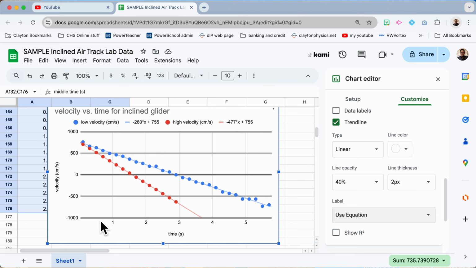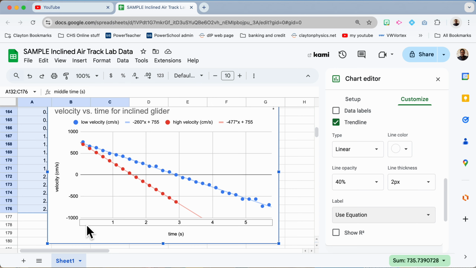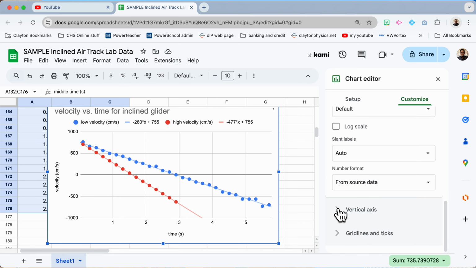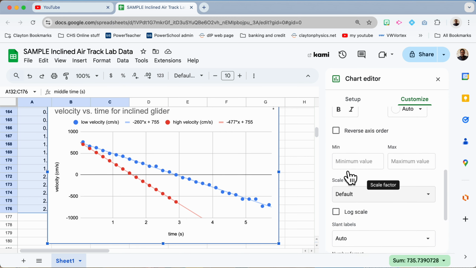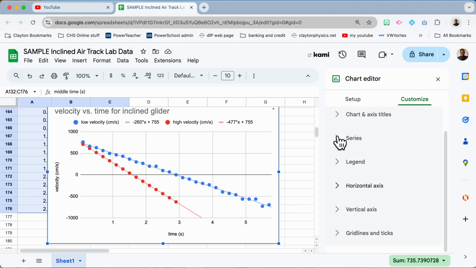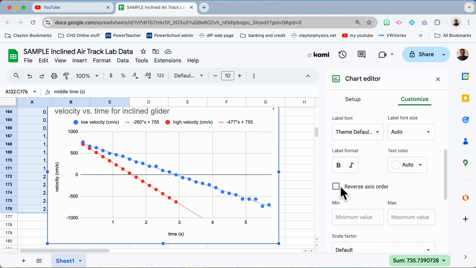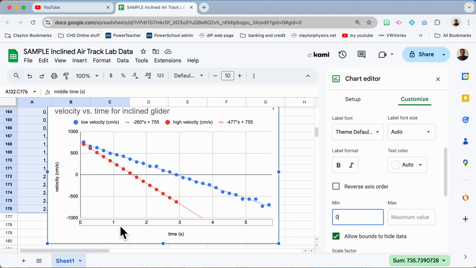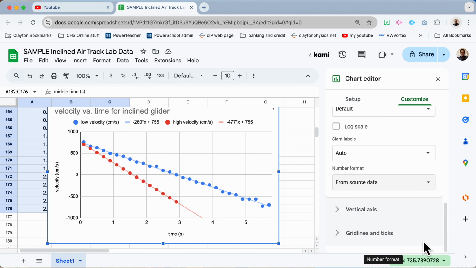One weird thing that might be happening here, if you look at the x-axis, there is no 0 on that x-axis. So if I go to horizontal axis, and I pull down this arrow here for the horizontal axis, then when you see the minimum, I want 0 to be my minimum value. And that will put the 0 on there. That happens a lot when you have data that doesn't have 0 as a data point. It just doesn't bother to put that on the axis. But you need to show that. So do that. Otherwise, everything gets skewed just a little bit to the left. And then I think that's good.